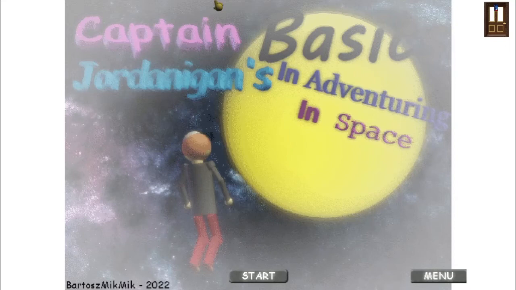Well, anyways, guys, that was Captain Jornigan's, I think it's Jornigan's, I don't know, Basics in Adventuring in Space. I really like that. I like how I was able to enable Bart Simpson Play Face in the game. That was actually pretty funny. He should leave that, like, have Play Face enabled. He should just leave it like that. I hope he does. That would be a good update to the game.